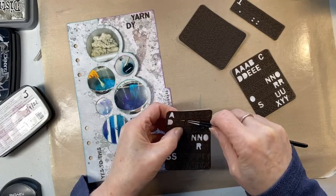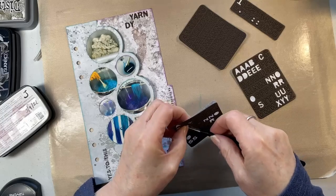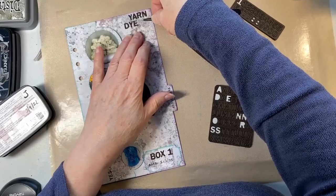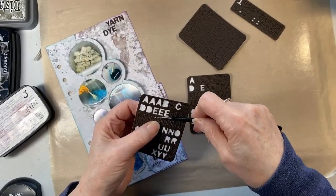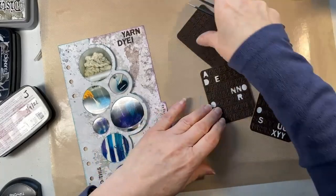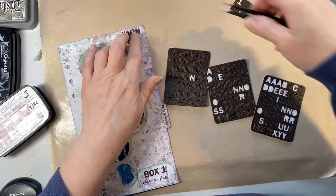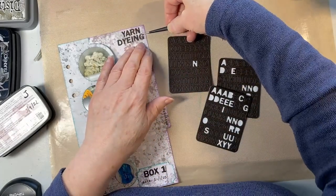I can't get the E. Here we go. Come on. Do you not want to come out? Come on. There we go. So yes, there is an E in it because it is dyeing as in dye rather than snuff it dye. I. Another N. And a G. Nearly there. I can't believe I've been doing this for an hour.